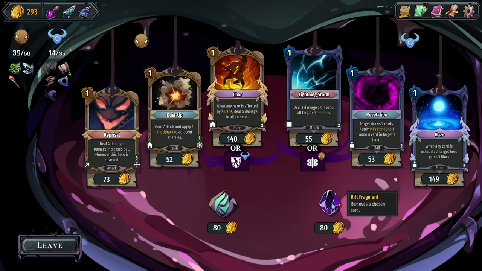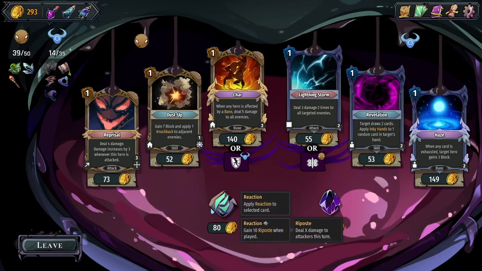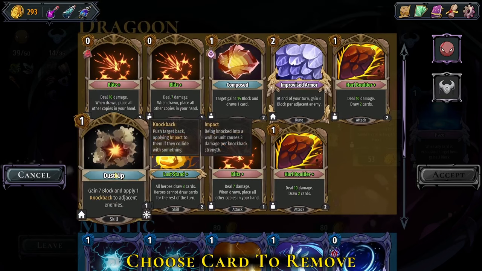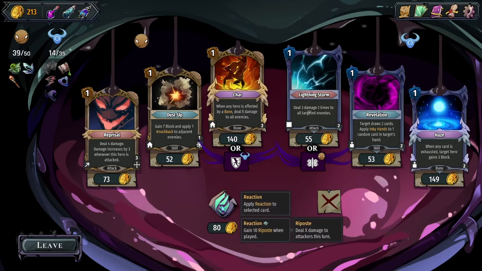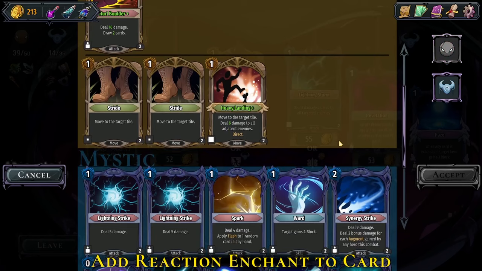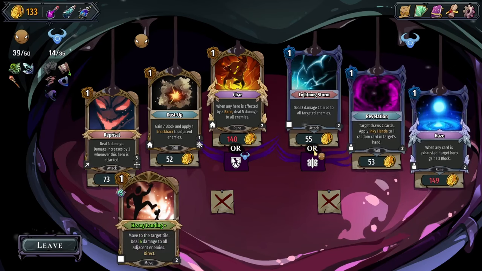Black market. We got lots of money. Remove a card. Apply reaction to a selected card. Gain 10 riposte when played. Deal X damage to attackers this turn. Okay, so let's remove. What do you think? Dust up? I'm thinking dust up. Gain 10 riposte when played. So if I wind up playing... Oh, actually, I don't know. Oh, just throw it on heavy landing, maybe? Yeah. Sounds pretty good.